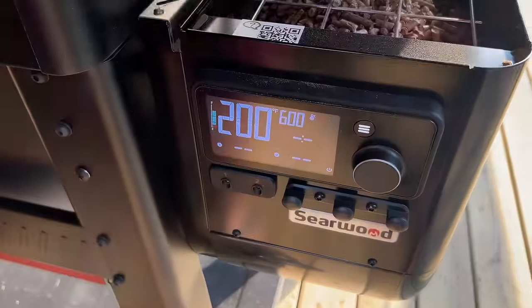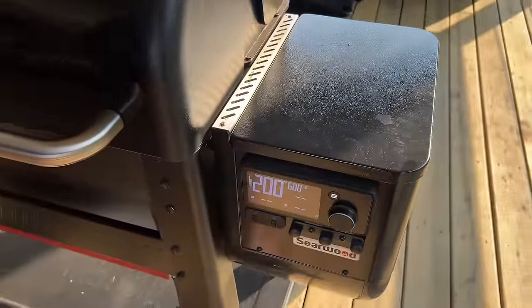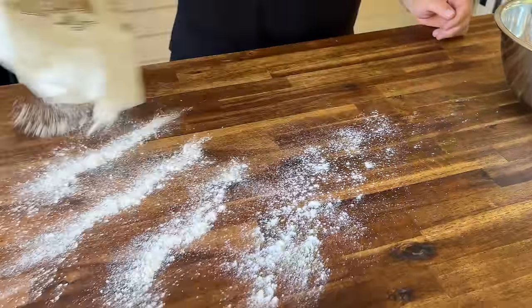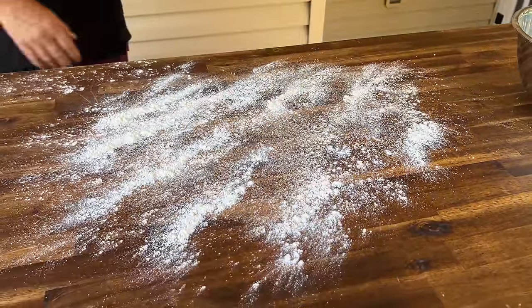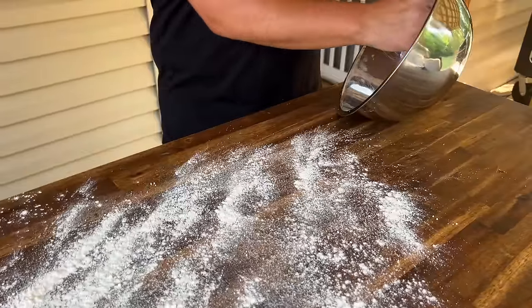I just refilled it with pellets, because obviously when you're running that high temperature, you can go through a lot of pellets quickly. We'll let it heat up, which gives us time to make our flatbreads. All right, our dough is out, looking good. I'm just gonna throw a little flour down, at least start the shape of it, and then we'll switch it to the peel and get it going.